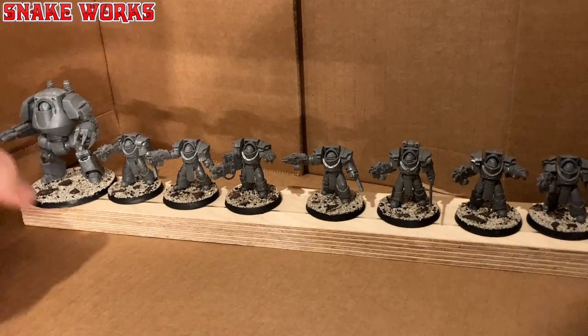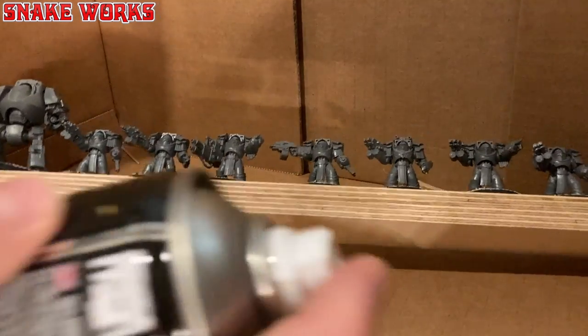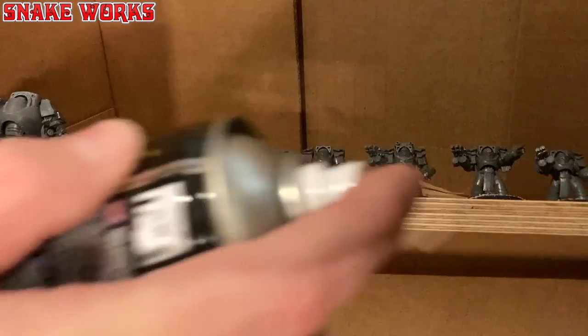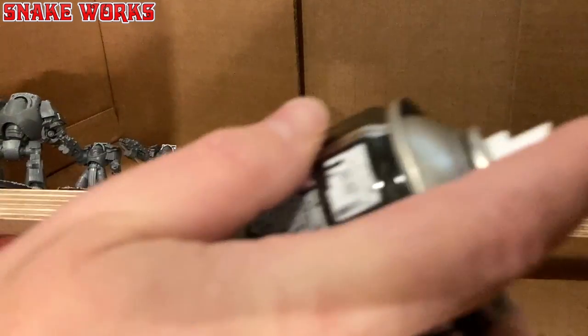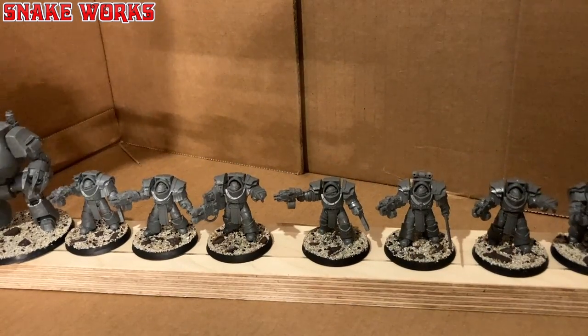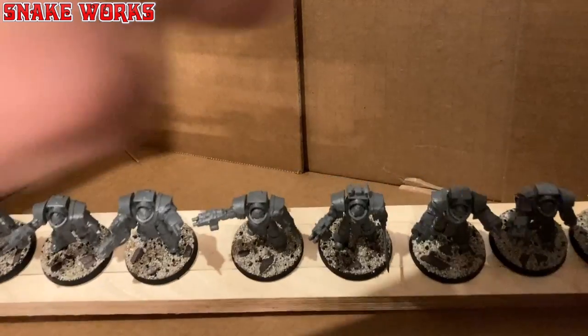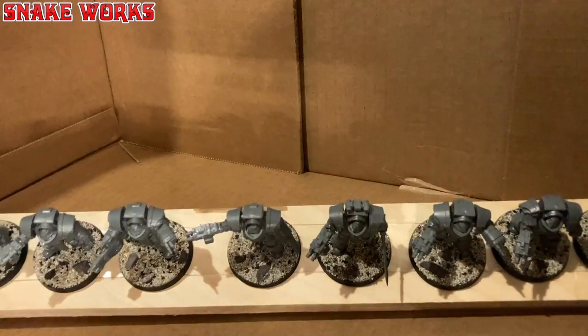If you do want a more detailed set of instructions on how to use it, you could read the instructions on the can. I don't think anyone ever did that though. There's some part about turning the can upside down and spraying it until the can shoots only gas or something. I've never done that in all of my years.